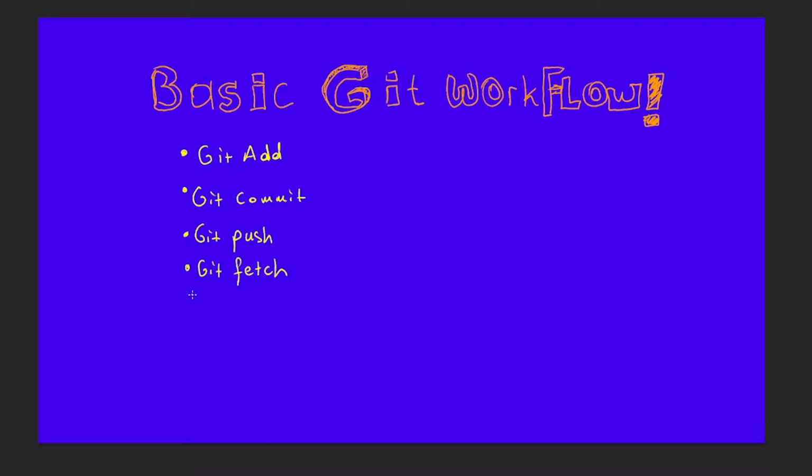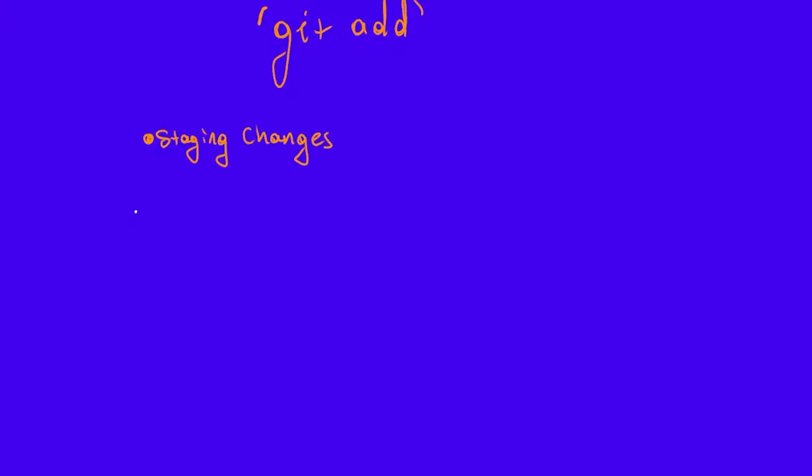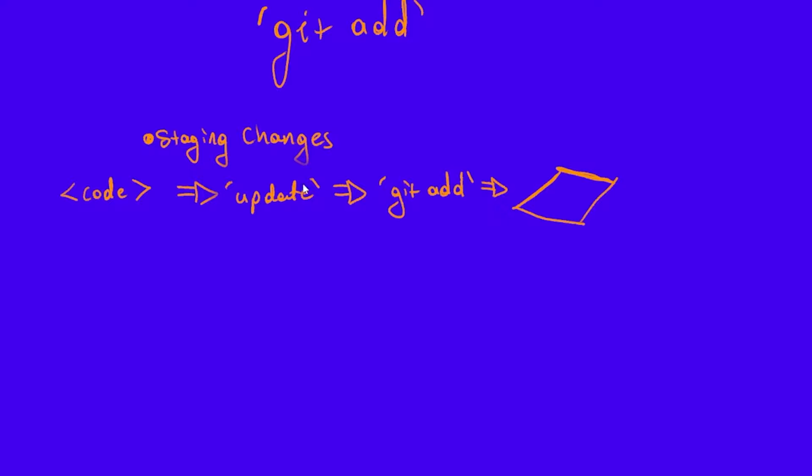The git add command is used in Git to add changes from your working directory to the staging area. The staging area is a crucial step in Git's workflow, allowing you to selectively choose which changes you want to include in your next commit, or all of the changes if needed. Here's a brief explanation of how git add works. Before a file is committed, you need to tell Git which changes you want to include in the next commit. This is where the staging area comes into play.